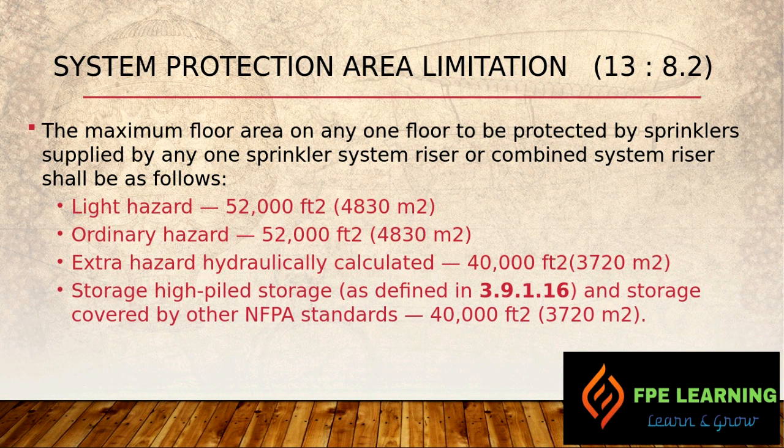Now coming to the area limitation. For the light hazard, the maximum area that should be protected by one riser is 5200 square feet, and the same for the ordinary hazard. But if we are going for the extra hazard, we have a limitation of 40,000 square feet, and if it is high pile storage, as defined in 3.9.1.16 of NFPA 13, we have 40,000 square feet. This is all about the protection areas.